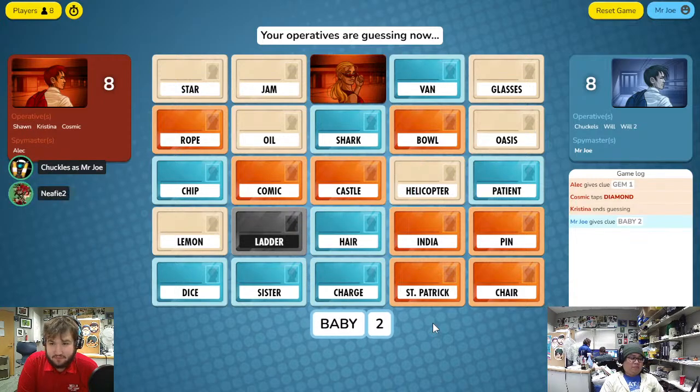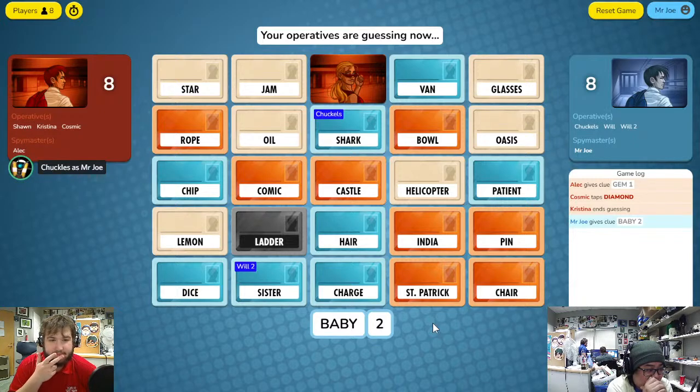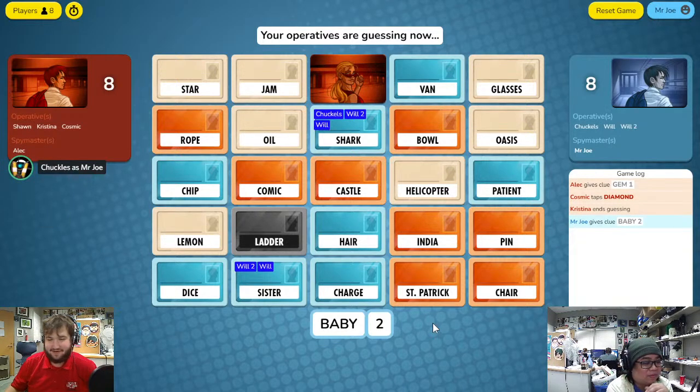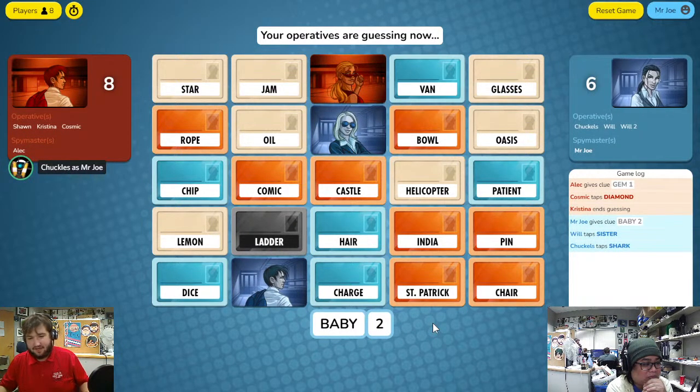All right, we got two babies. Oh, shark. I could say sister shark. Sister probably. Yeah. Shark. Sister. I'm almost certain on shark. Sister shark, they were big in the 90s. Yeah. I'm thinking probably sister and shark. Yeah, I am too. Not India? Well, I debated India for a second, and I decided no. How about a baby ladder? I think we all just agree on sister and shark, right? Yeah. Alright, let's just do those. Alright, we're good. And end.